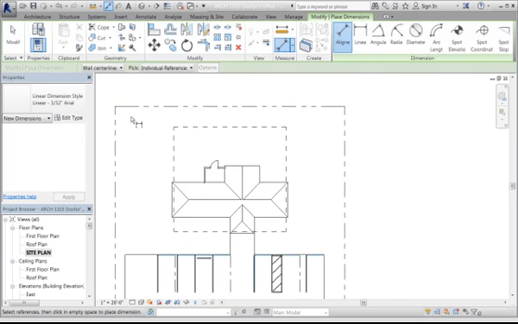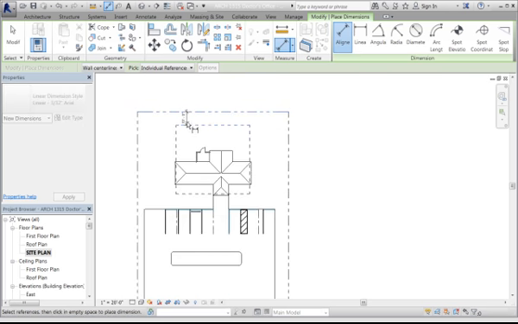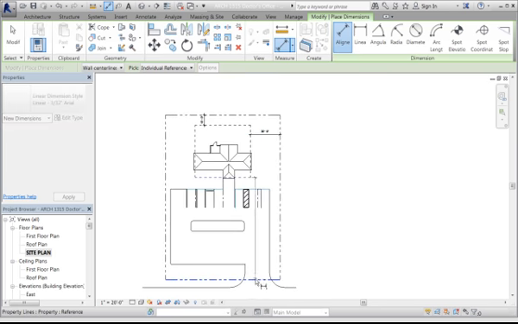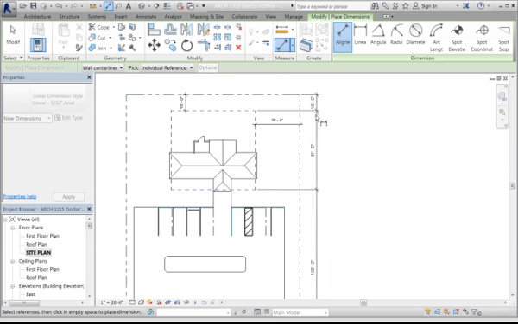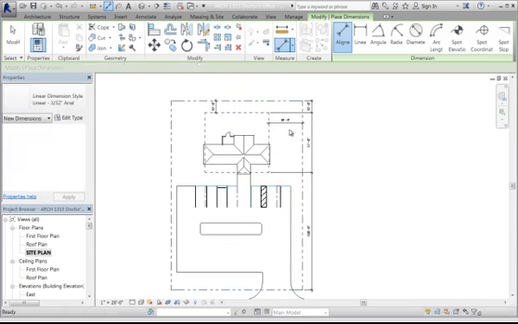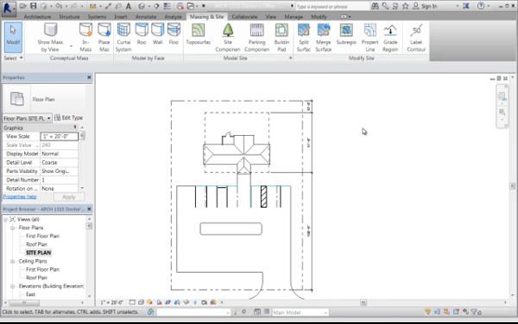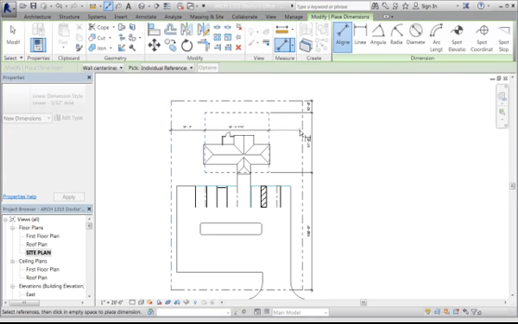So I just do it with regular dimensions, like there to there. And you can do it on each side, identifying your setback. Now this one you may want to do, actually I'm going to start down here. I'm going to go to there, then to there, and then to there. So, I take it back, I did that wrong. I want to do it like that. And then at the top, there to there, to there, to there.